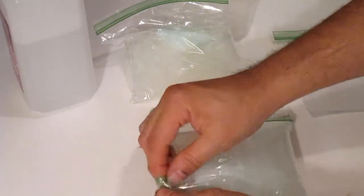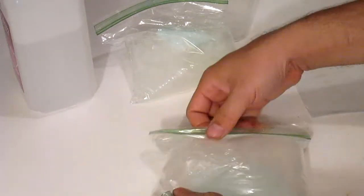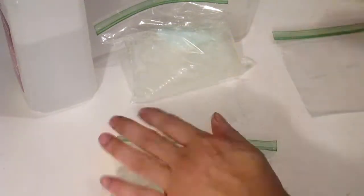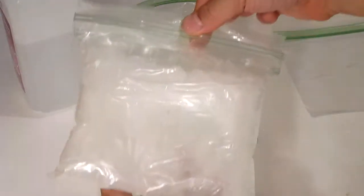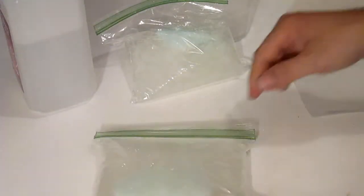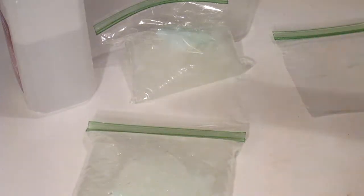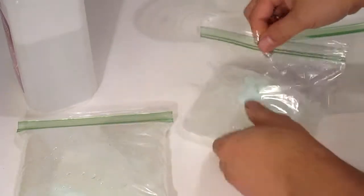Just like that. Make sure to make it neat, like right here. Or push it in so it's neat. Like what I did right here, I doubled it. And that's what it looks like. And it lasts a year. So now you can throw this right in the freezer and freeze it until it becomes ice.